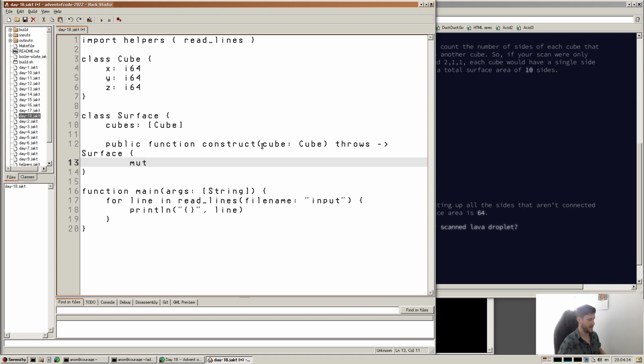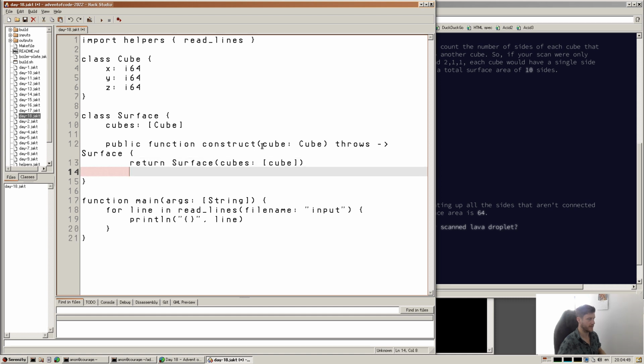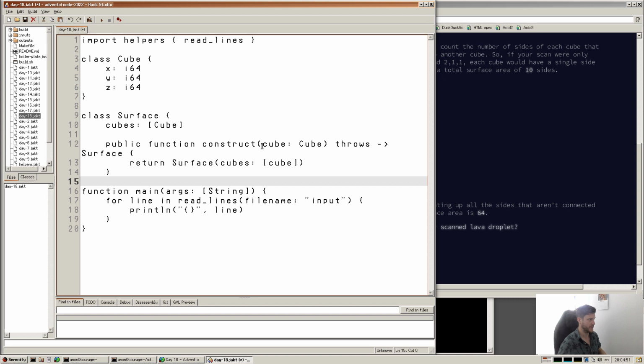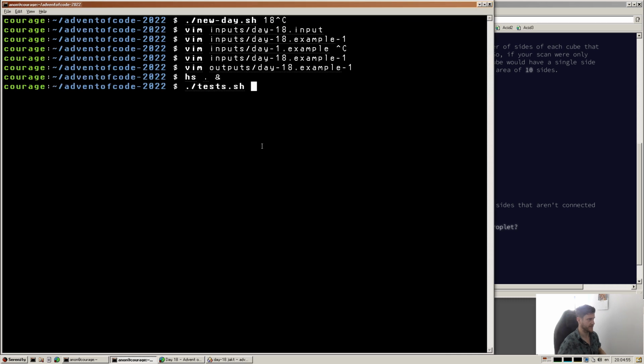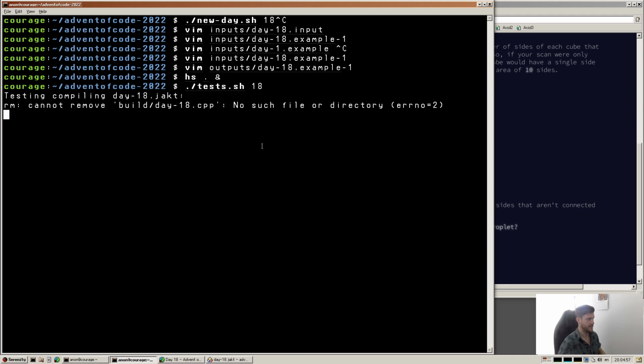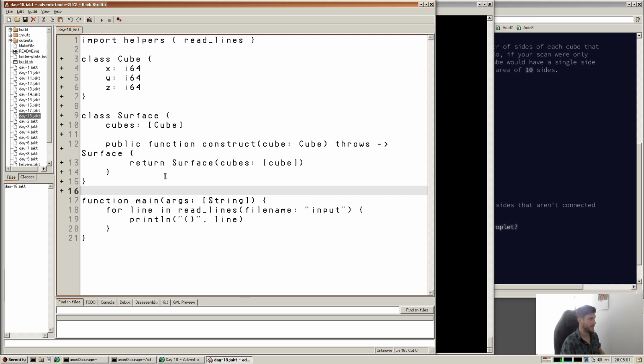So here, we could potentially just return surface of cubes is an array just with cube in it, and I think the typing will be happy with that. So let's do a quick test compile of that. Looks like it's compiling, so I'm happy with that.